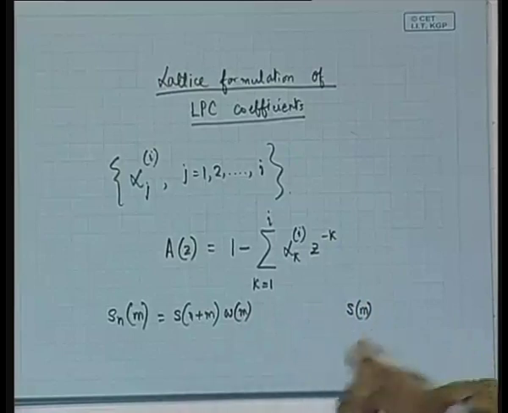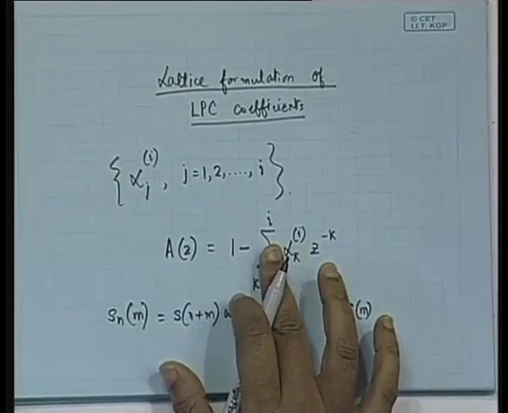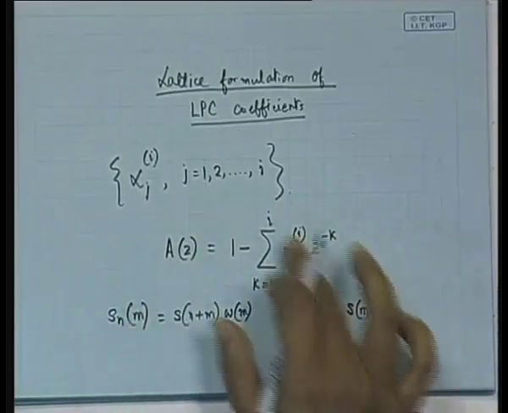Now if S(m) is the input to the filter, the filter as defined above, what would you expect at the output of the filter? Any answer? See, what is this filter? This filter is realized out of the predictor coefficients. Have you come across this filter expression in one of the previous lessons? I believe you have. When we started linear predictive coding, there we had come across an expression like this.